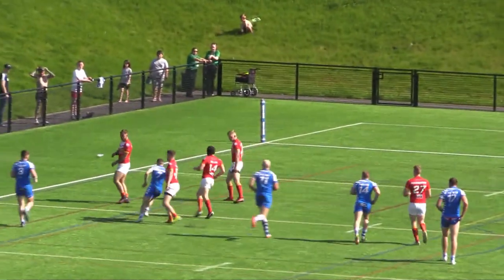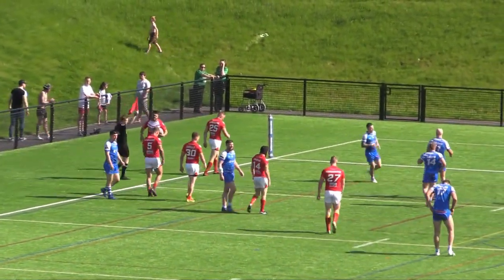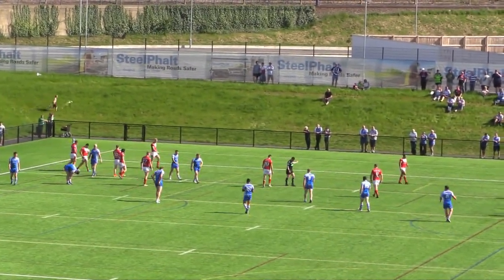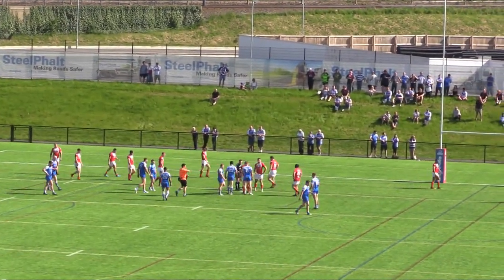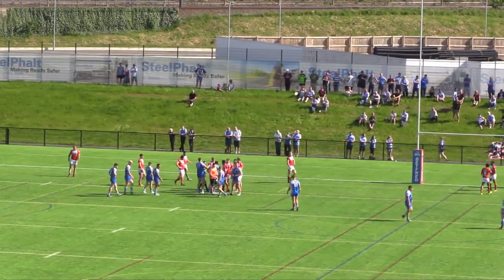Lots of shouts from the Halifax defence as Johnson, a little toe through by Johnson. None of the Eagles defenders seem to want to react to that. Spedding left it for Blackmore. He wasn't really interested, and so they let the ball go harmlessly out of play and opt for the scrum on the 10-metre line.